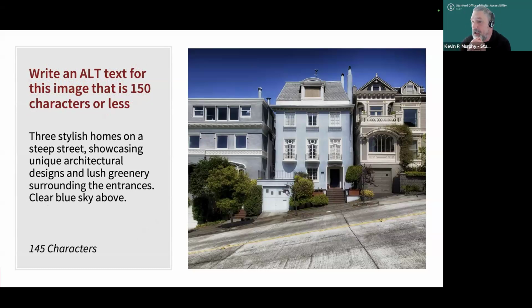Now, if this was a news article about a string of home invasion robberies, that's going to be a completely different alt text, right? For the reason I put this here. If I was using this exact same image on the Sherwin-Williams paint website, then the exact shade of blue is what would be important. So again, that's the kind of thing that I would need to prompt into ChatGPT to get a good result.